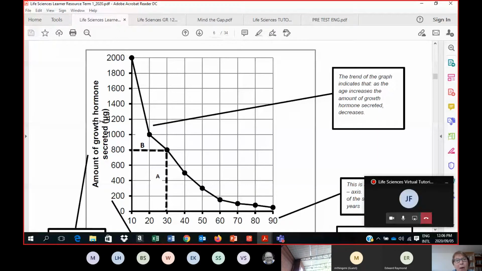Now, often when you see a graph like this, you've got to write down what the relationship is between these two variables. A mistake that learners often make, and they get a bit confused because they've been taught this in mathematical sciences, is they say this is a directly proportional relationship.